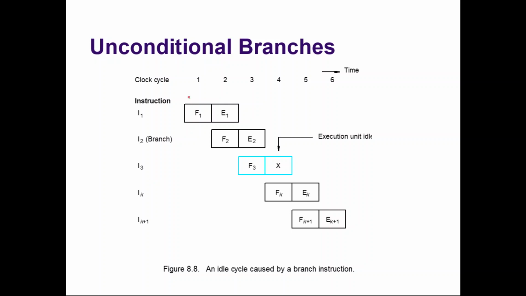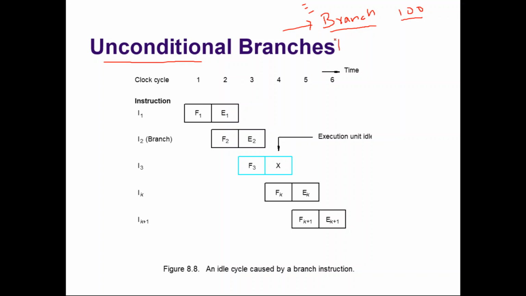In branch instructions there are two types of branch. One is called unconditional branch, the other is called conditional branch. Unconditional branch means there is no condition, it always branches. For example, branch 100 means that whenever this instruction comes for execution, it always goes to instruction 100. Before that there may be many instructions, but once this instruction executes, it will always transfer the control to location 100. So this is the unconditional branch.